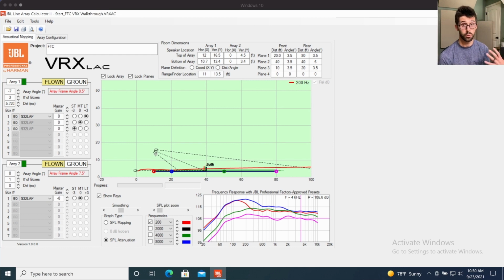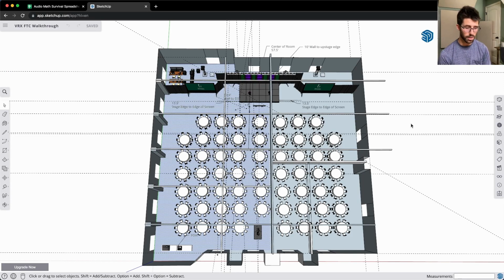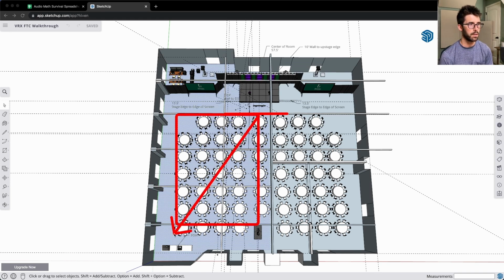So now let's move to horizontal coverage. Okay, for horizontal coverage, we're going to aim through the middle of the middle. So if I know that my PA is going to be hung on the truss right here, they're going to be at the ends here about 40 feet out, and I need to cover right here. So I'm at the end of the truss and going to need to aim right through that. So that tells me I'm going to have, looks like a 5-degree out angle.